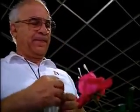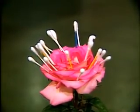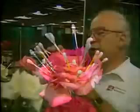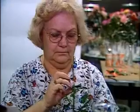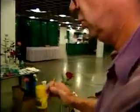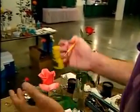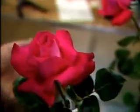And just how do these rose lovers get their prized possessions to open up? Well, there's the ever-popular cotton swab method. You put it in there and use it as a wedge at the bottom to move the petal out. And of course, everyone seems to have their favorite technique. And then you want the petals to come out like this. It's more like rolling a piece of paper. Eventually, it stays.